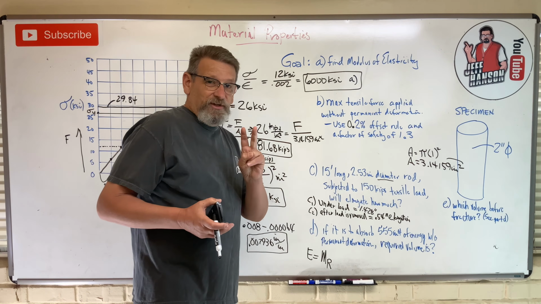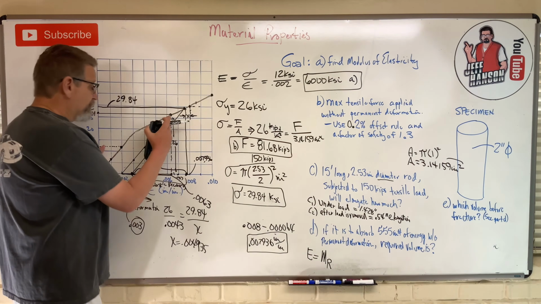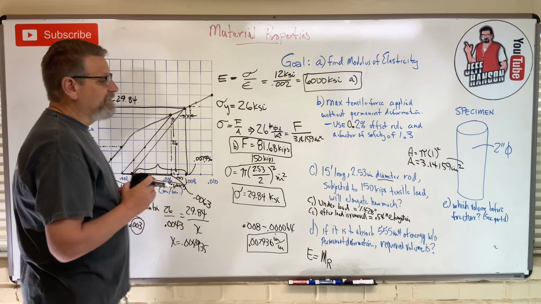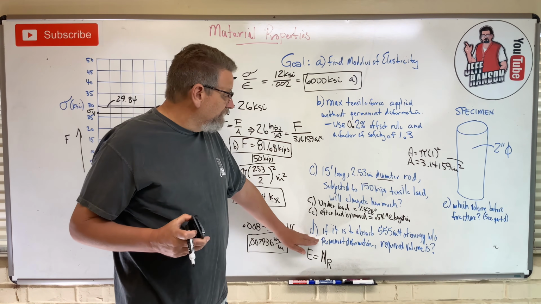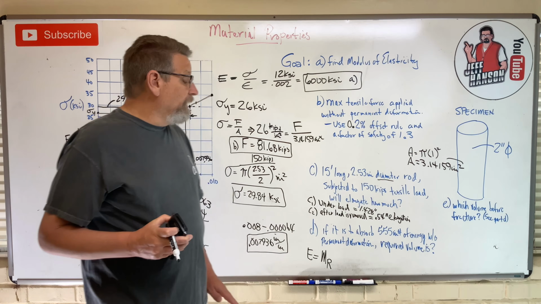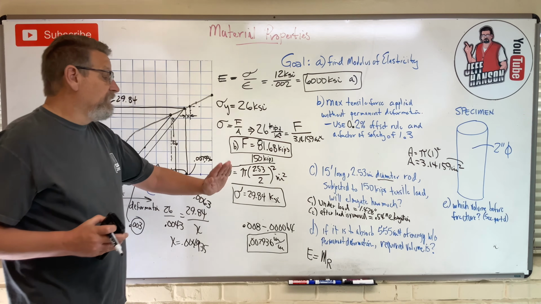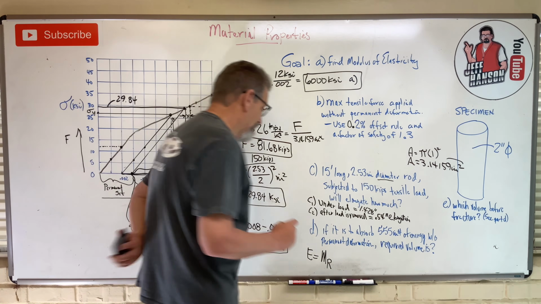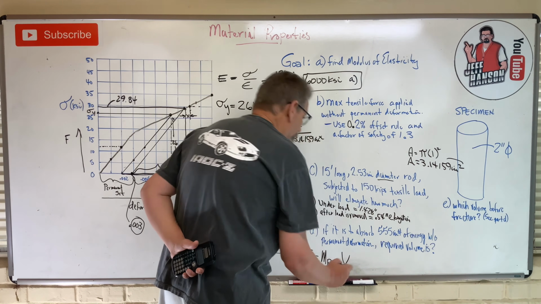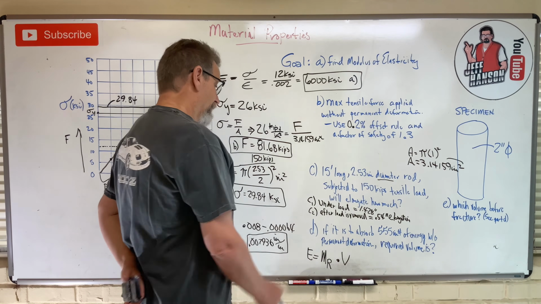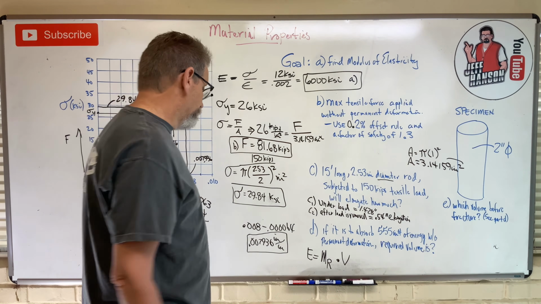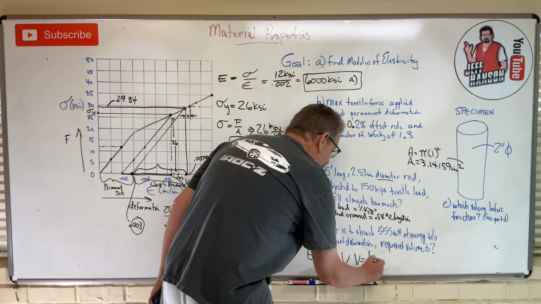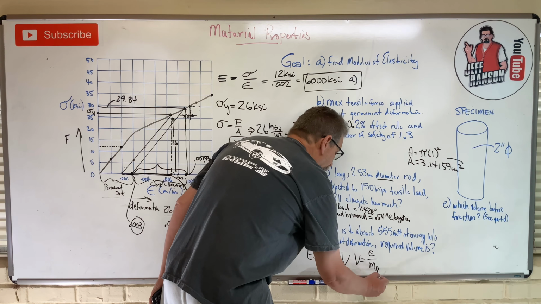The modulus of resilience, which is the area under the triangle part of the curve, and then there's the modulus of toughness all the way out to fracture. Now we don't want fracture here, because if we have fracture, then we're going to have to use toughness. But it said no deformation, so we want to stay in the resilient zone there. Energy equals the modulus of resilience times the volume of the material. So E is given, isn't it? So V has to be equal to E divided by the modulus of resilience, right?